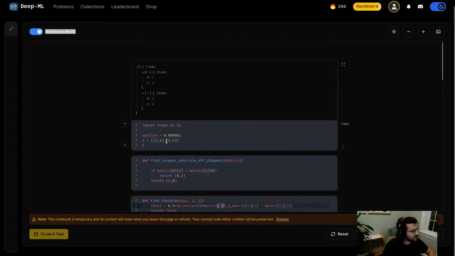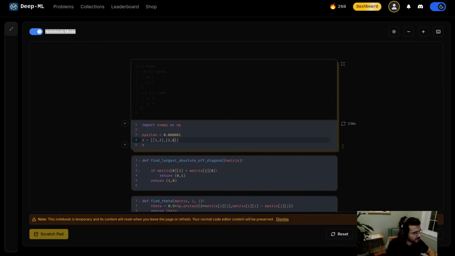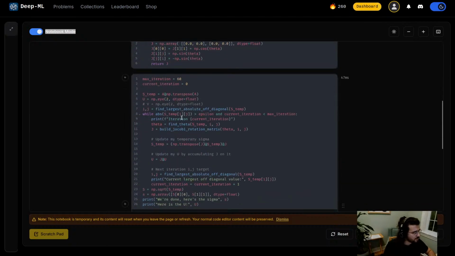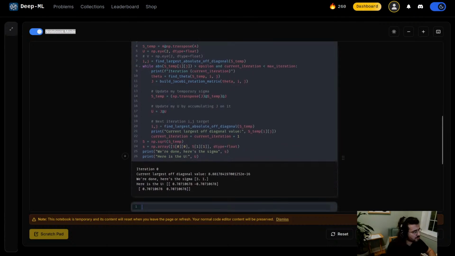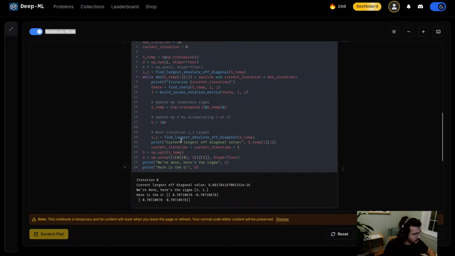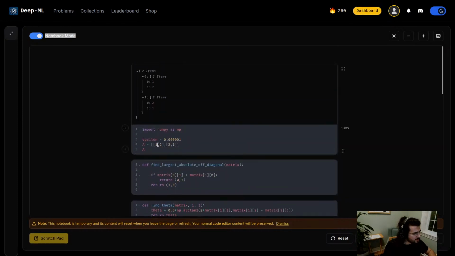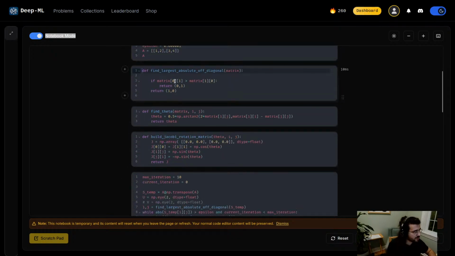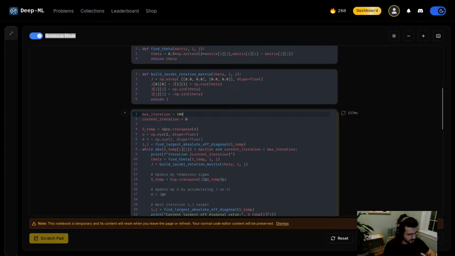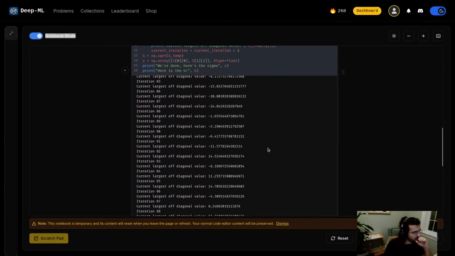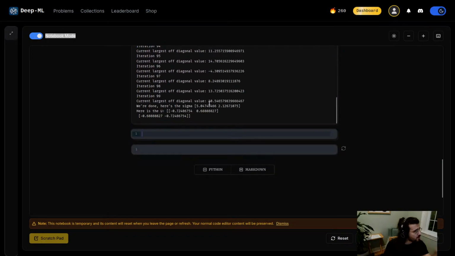Oh wait, I'll try it out with 1 2 2 1. That will tell me if I'm just not doing it well here, and I'm gonna do it for like 10. I get 3 1 on the first one, and this is a bit weird. So I think it's, well, either it's requiring a lot more iteration for this very small matrix, or I'm not really good at it at the moment. Oh, I think it's converging.